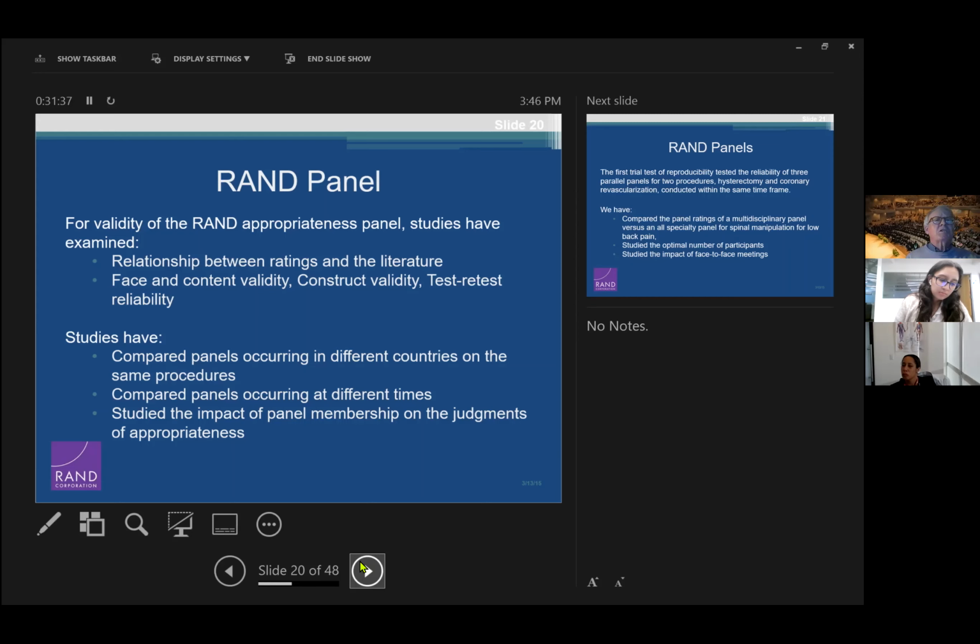If you're going to look at hysterectomies, you don't stack the committee with obstetricians and gynecologists. If you're going to look at manipulation, you don't stack the panel just with chiropractors. The reason is the old saying: for a hammer, everything's a nail. People who do a procedure for a living are much more likely to vote for it to be appropriate. So Paul Shekelle and I did an all-chiropractic panel, and then a panel with osteopaths, physical therapists, physiatrists, neurologists, neurosurgeons, and chiropractors, and we compared the results. Since chiropractors do most of the manipulation, they rated a lot more things as appropriate for manipulation than the others did. Although I have to tell you, even there, we had some MDs who did more manipulation than chiropractors did. So the results can be a bit surprising, but we have done that.